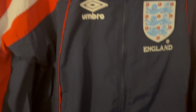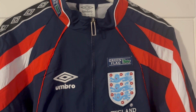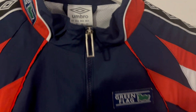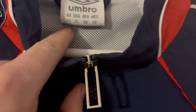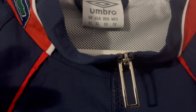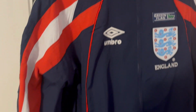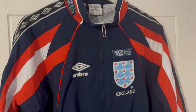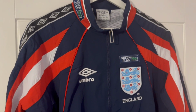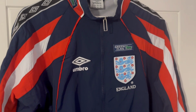So maybe I'll try it tonight and we'll see how we get on, but I think I probably could have gone with a size up. So I think my recommendation would be, if you are normally an XL like I'm a large, so I buy XL because I wear stuff underneath it. For these sort of jackets, you probably want to double up on the size. But apart from that, I think it's absolutely fantastic. I love the retroness behind it. I'm happy. Just won't be able to wear it with a big hoodie style jumper on as well.